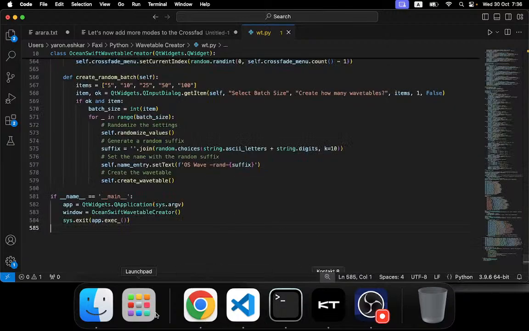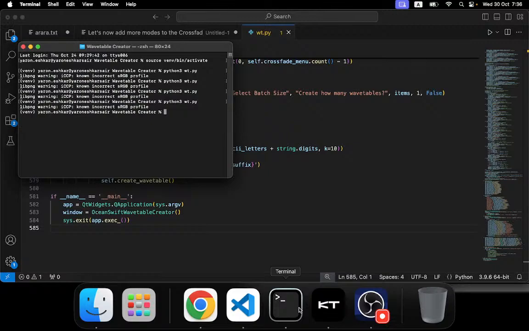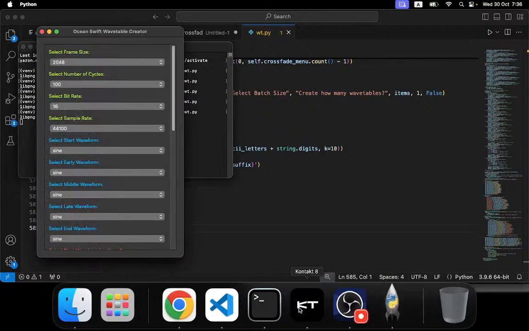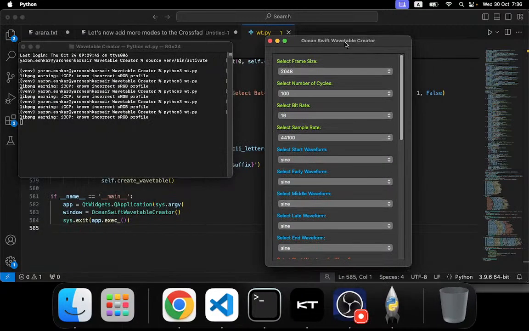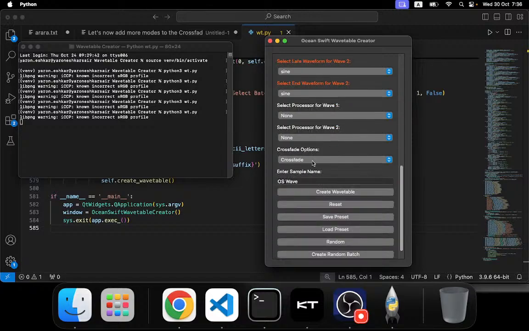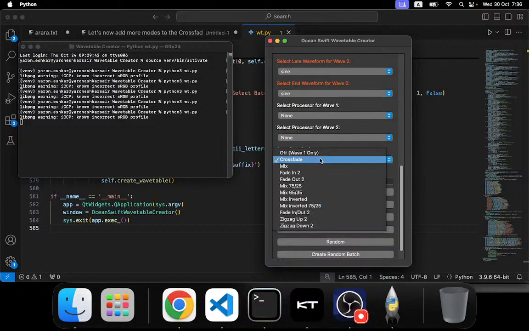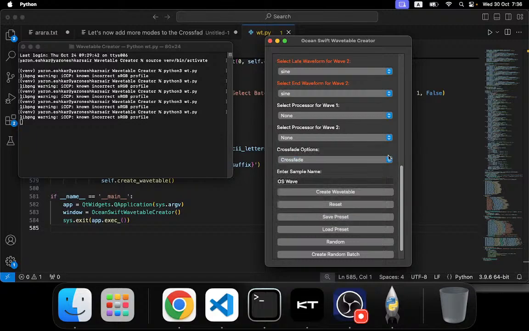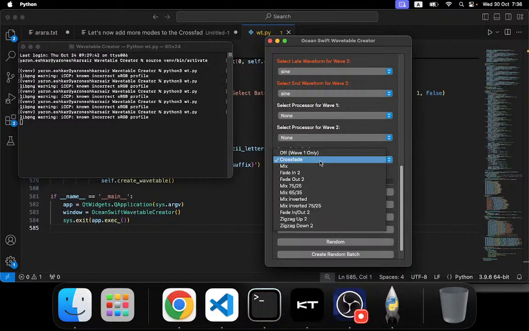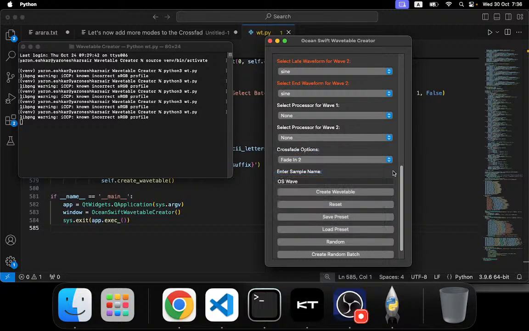Wow, 585 lines of GPT code. That works. That's cool. It's loading up. That's already a good sign. And if we go, yeah, that's pretty cool. We have our crossfade options. So how about we do some stuff to test it out, and then we can also check it in Contact, our results. So maybe let's try with the fade in too.